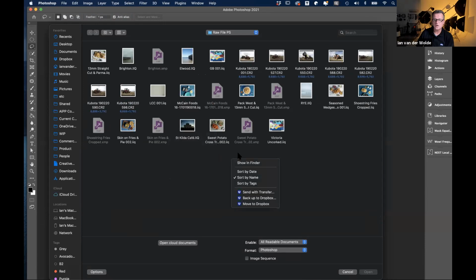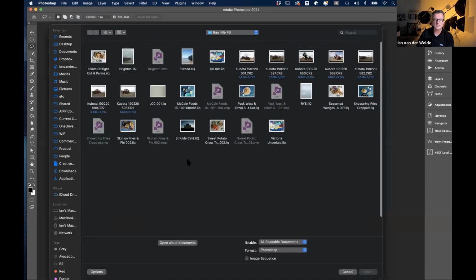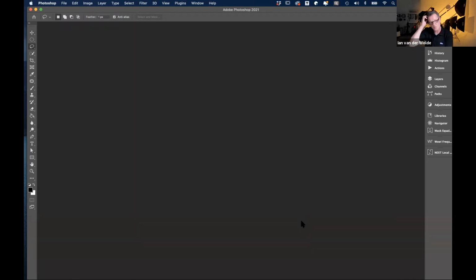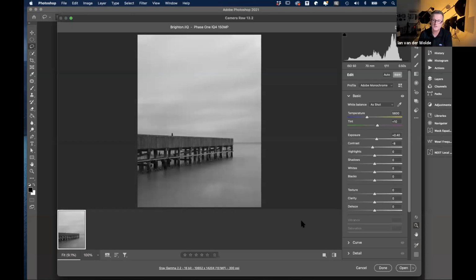You can see all of the files that I've opened have these little XMP files next to them. The ones that I've opened in Photoshop, that is. So if I pull that back out again, and if you look at the one that we did up the top here of Brighton Pier, there's an XMP file there. So if I open that again, it will come back in with the adjustments that we made the last time I opened it, when I just showed you.